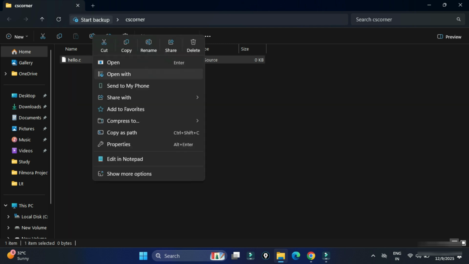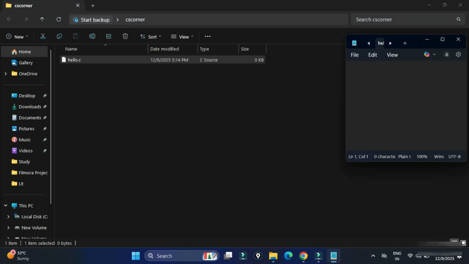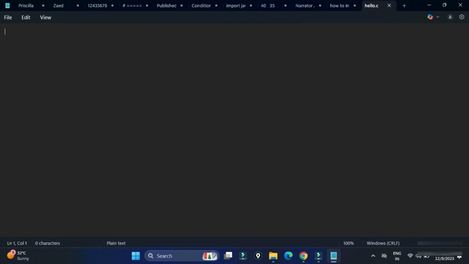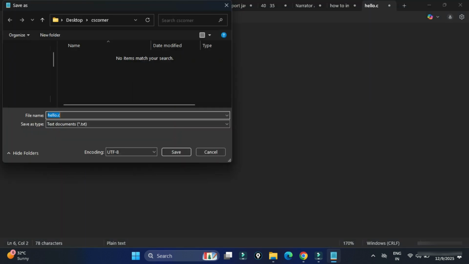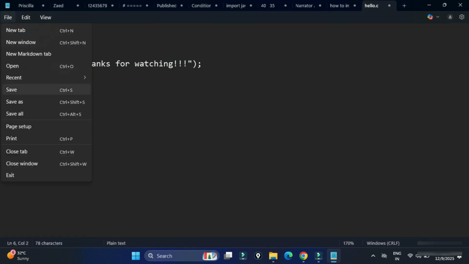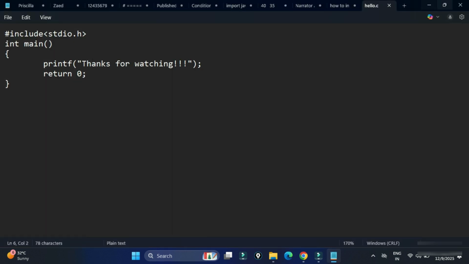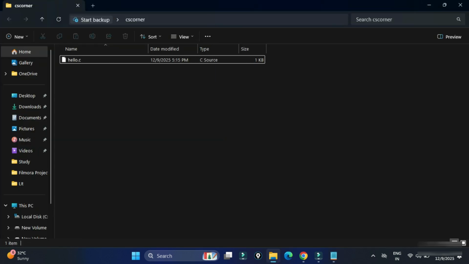So now I will open this in Notepad, and here I will be typing one simple program for printing hello world. So my code is done guys. I will save this, Ctrl S, or go to the file menu and save. Now come back again to your folder, and here simply type cmd. So you can see the command prompt has been started with this path. So my program is there in this path, hence I started cmd here.